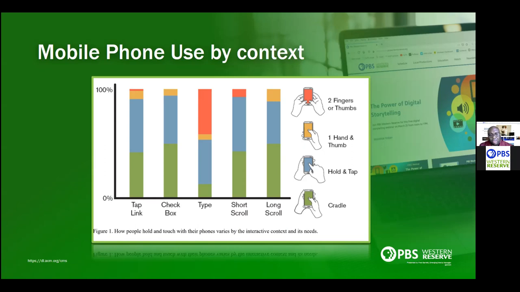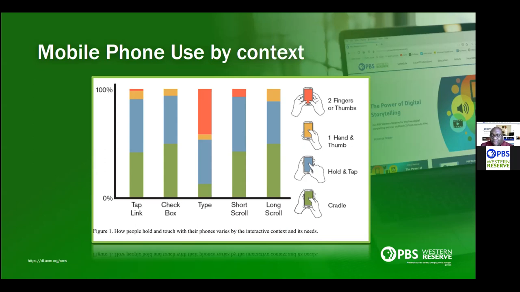If you look at all the charts, all the bars, when it comes to the yellowish number two, you rarely have too much scrolling, short scrolling or long scrolling. You don't have too much of it. Tap links, you don't have too much activity because people are on the move. They're looking for that maybe one scroll, catch their attention, 8 to 12 seconds, they're on to the next, maybe shorter than that. So that's something to think about.